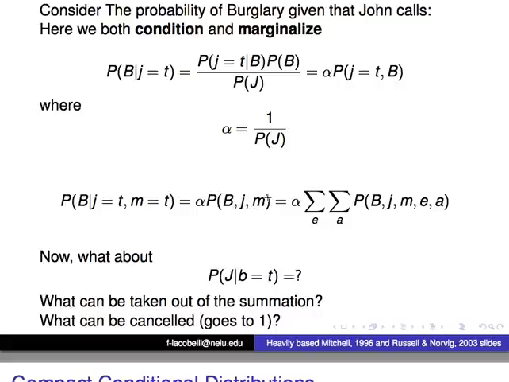This is a joint probability with fewer variables than what we had before. Therefore, what I need to do here is marginalize alarm and earthquake. To marginalize, I sum over all the values of earthquake and all the values of alarm over the joint probability table of all the variables. So alpha, the normalization constant, times the joint probability of burglary, John calls, Mary calls, is basically the marginalization of the full joint probability distribution with the values that I know and the ones that I don't.